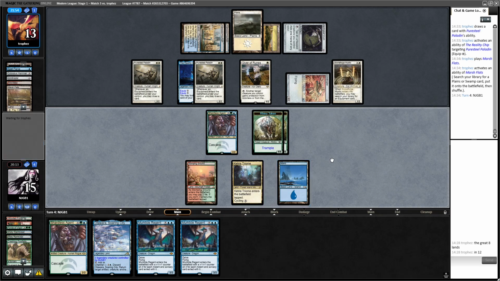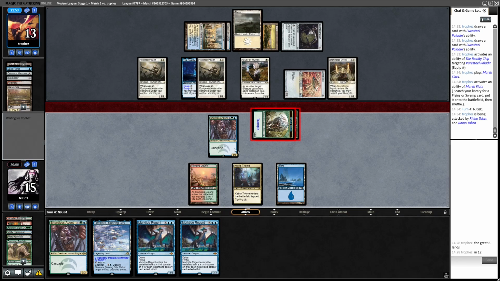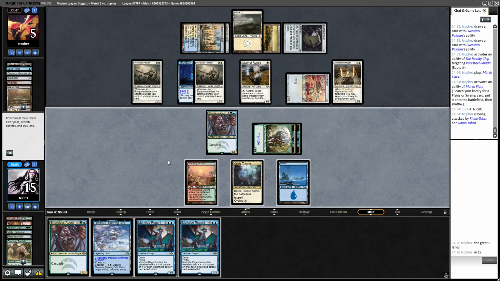So let's attack first. I think we'll just send the Rhinos in. Well, I probably should have sent the Shardless Agent as well, because... So what are we dead to here? Something like hammer, protection. One, two, three. So Murktide would be a 6/6. They can give it protection anyway.